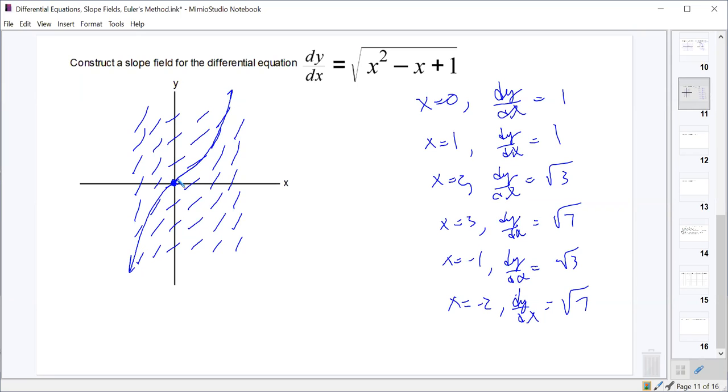And we might check in between 0 and 1 just to see what was going on in between. We'd find out it was just a little bit less than 1, so we might have flattened out just a little bit more and then gotten steeper again in between there. But this would be good enough because they usually will give you whole number values only on the AP test. Questions on that? Is everybody good?